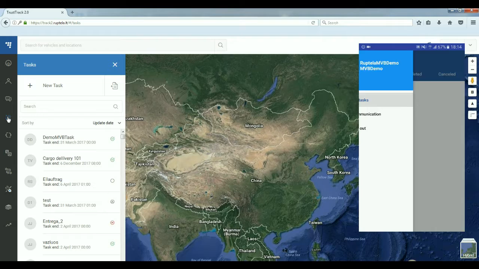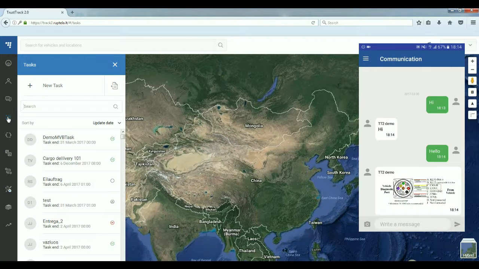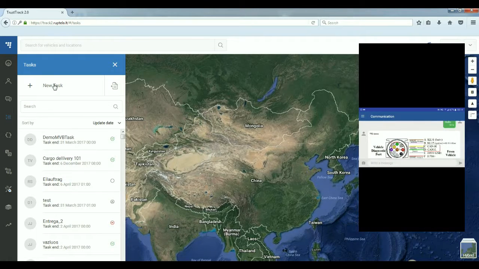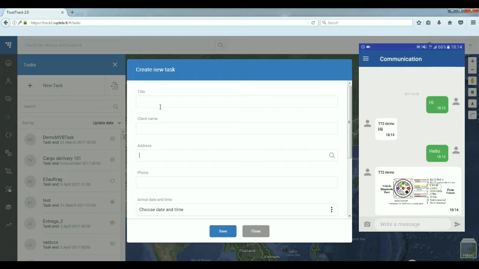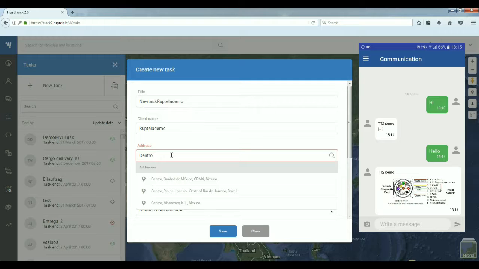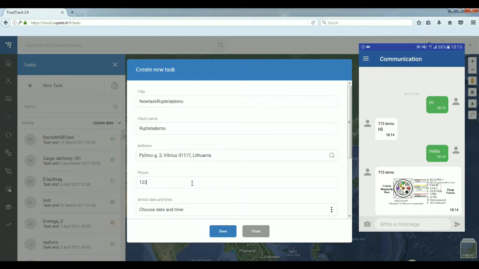Let's have now a look at the tasks. Let's see. We will go to task. We're going to create a new task. We're going to put Centro Policlínica. Phone number also.